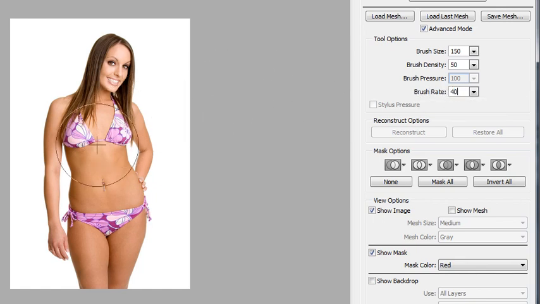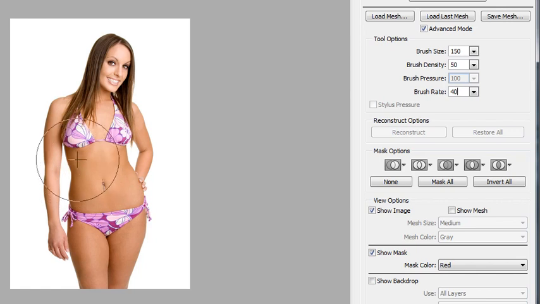And then once you have all the settings the way you want them, you'll place your crosshair of the brush just a little bit on the inside edge of the area you want to bring in, and then make a series of clicks along that edge to pull inward. So here's how it would work.